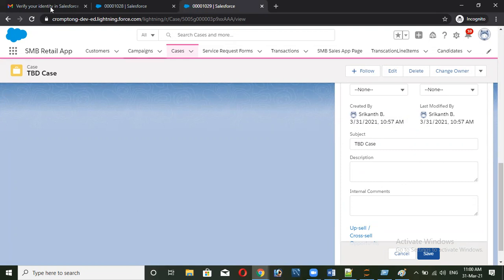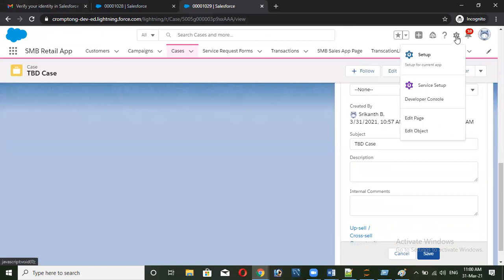Now you tell me, do I need to create another process builder or can I use the same thing? Yeah, my question is very simple.